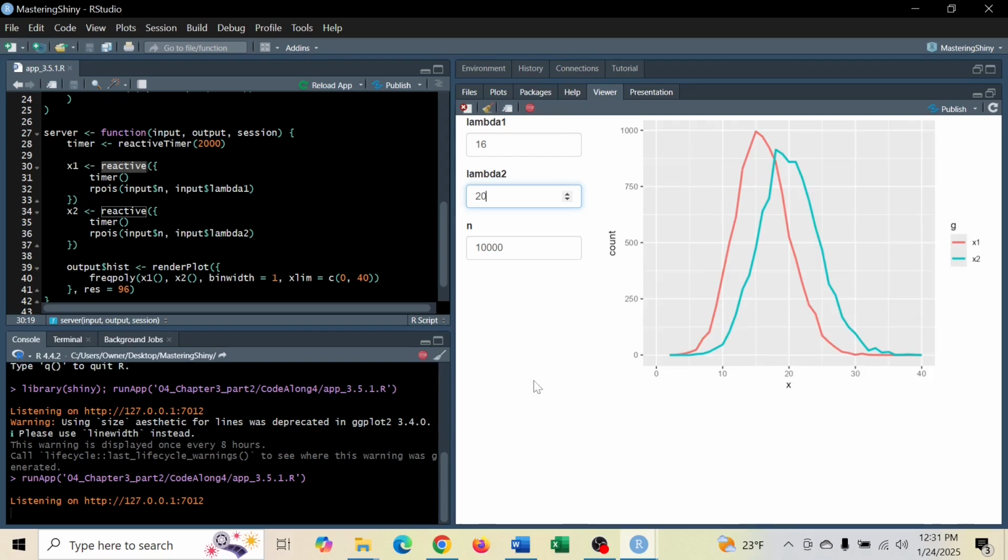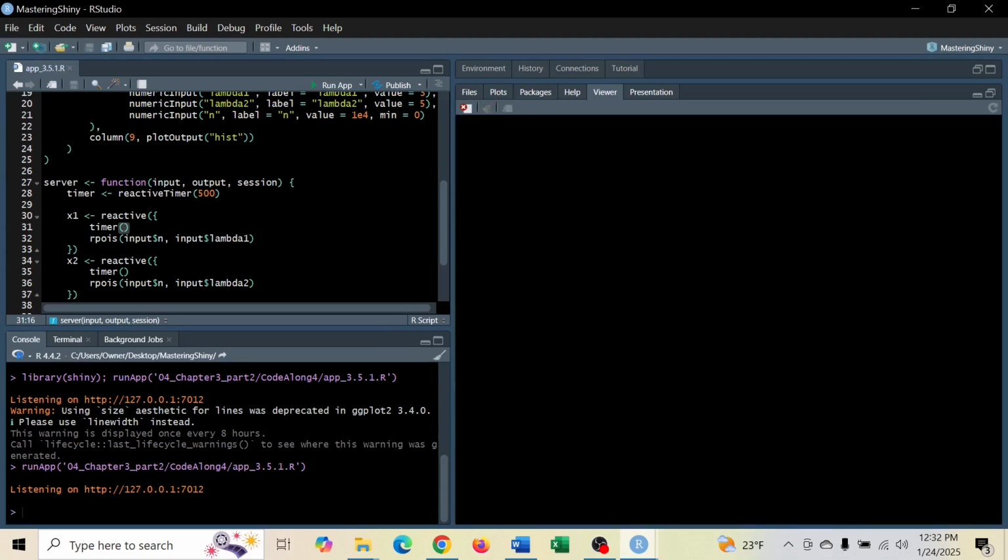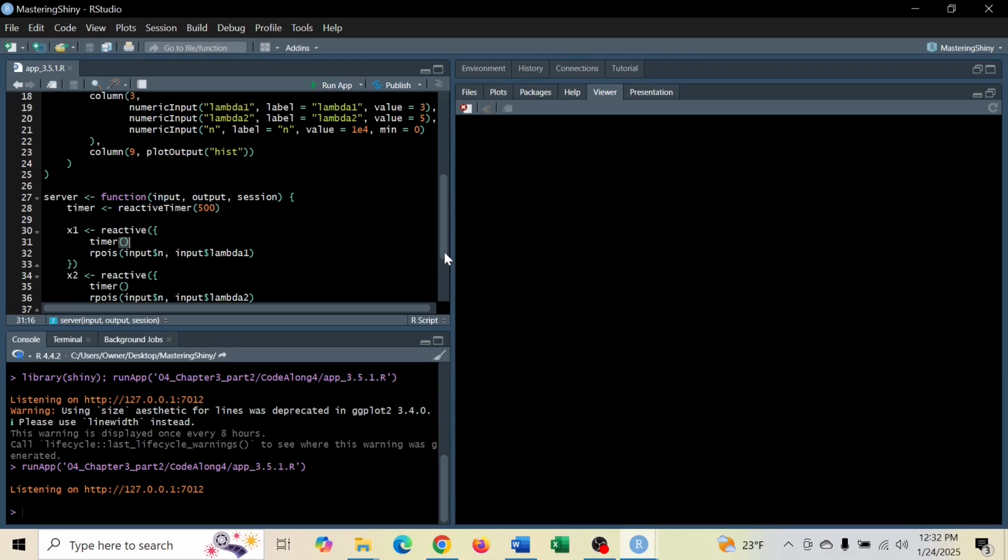So every time any inputs change, output updates in response to changes in any inputs. That's what this reactive function does, right? Okay, so let's put this back to 500 and close the app and save this. And that is it for the use case of reactive timer function, right?